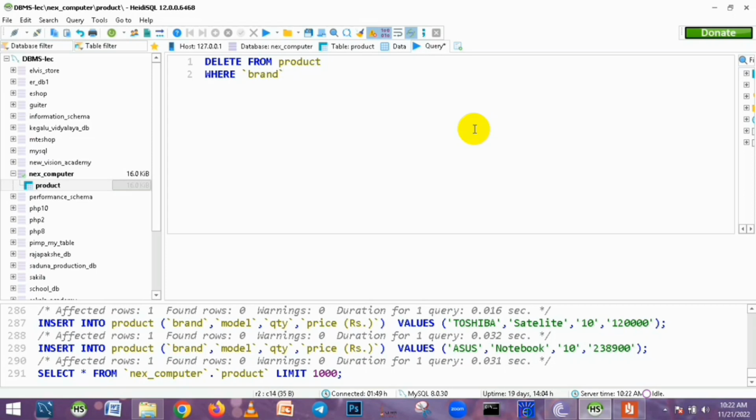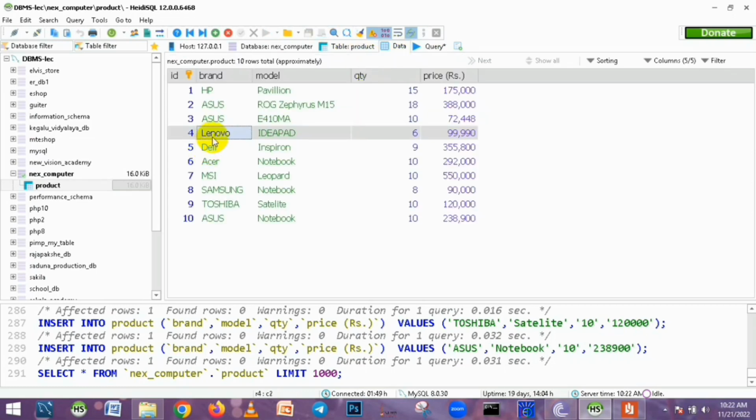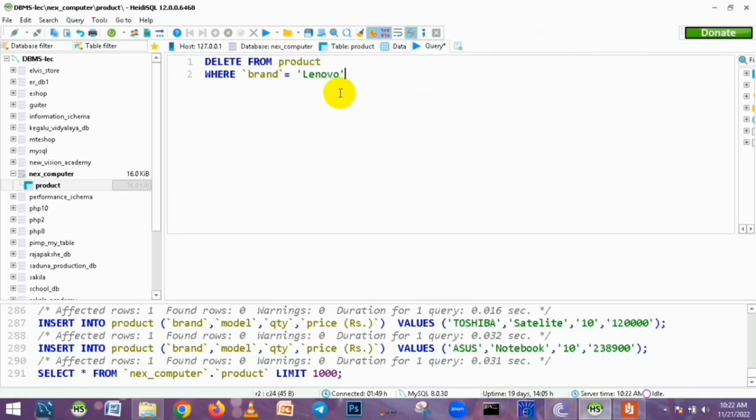That means I want to delete Lenovo, so I specify it from the brand column. I give the brand column, and the brand column equals Lenovo inside single quotes, and now I use the semicolon. My query is okay. Now let's see if our query is working.